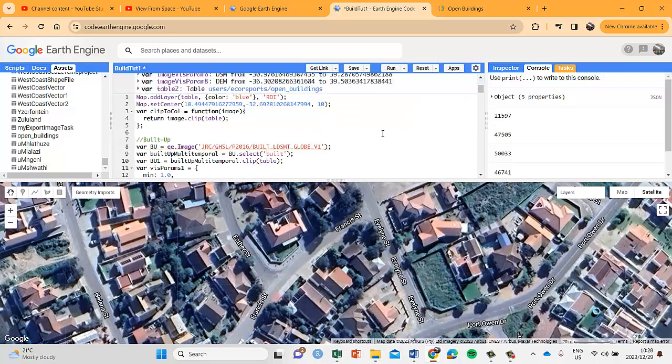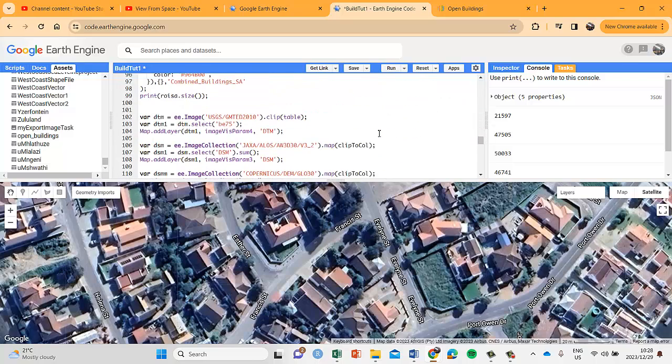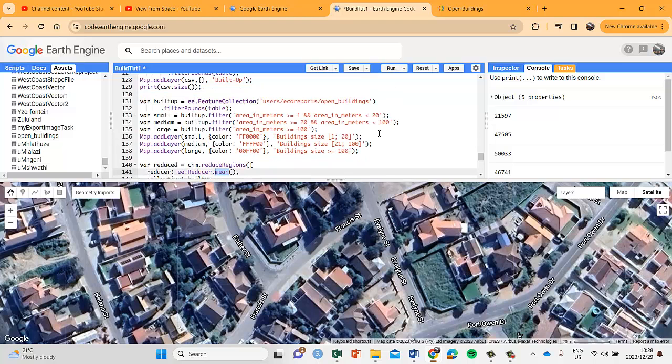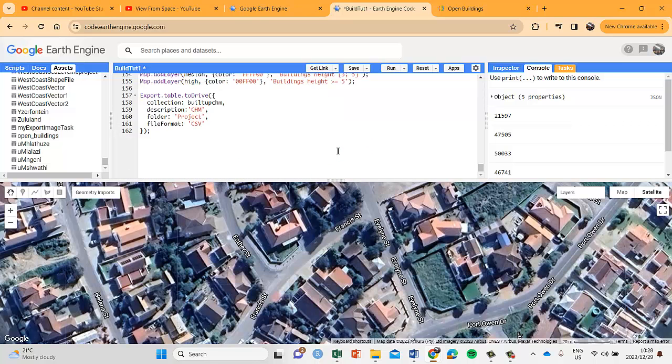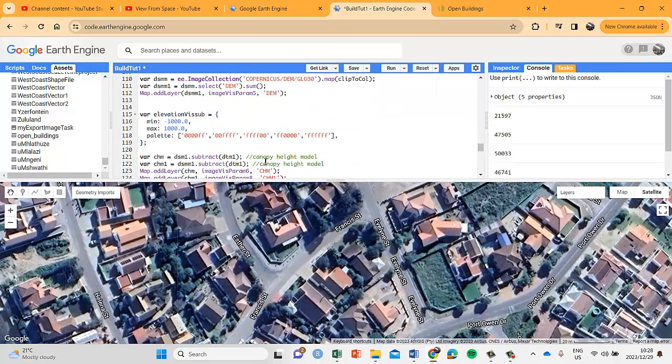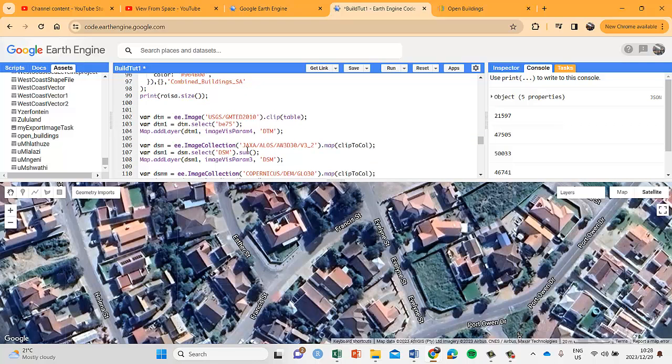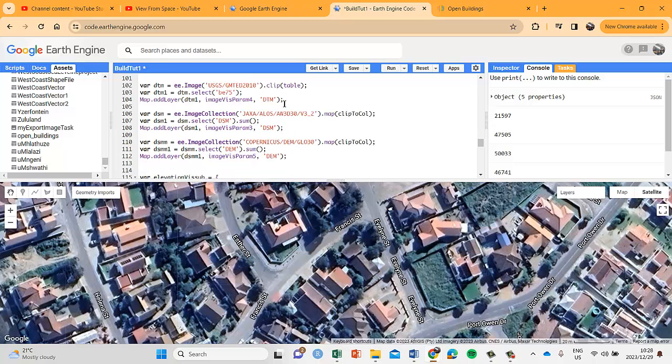Remember, to do this, the first thing we had to do was to generate our canopy height models. Let's just go to them. There they are, our two canopy height models, which are basically our digital surface images subtracted by our digital terrain images. So there are the three images that we're working with. We're working with our digital terrain image, which is this particular data set. Let's quickly go there and have a look at it.